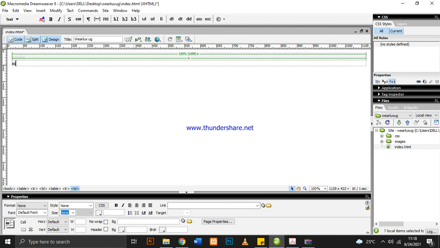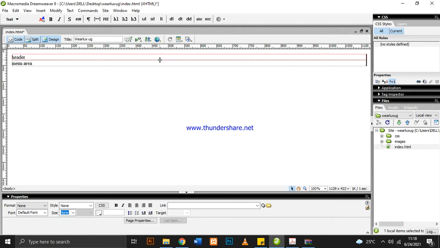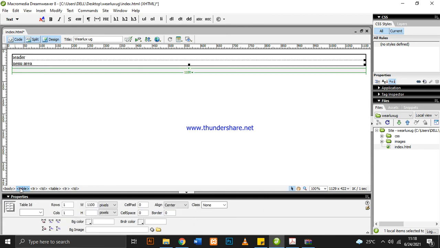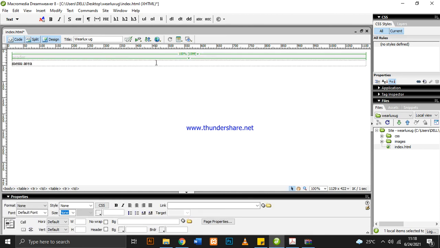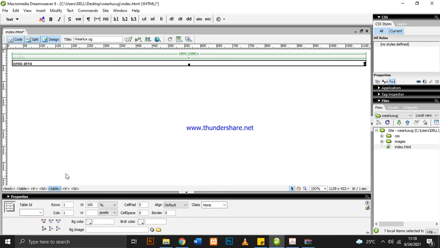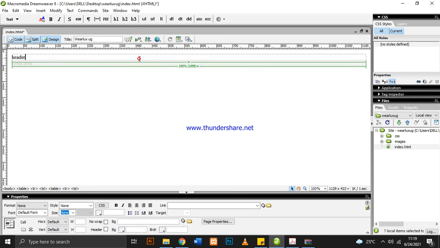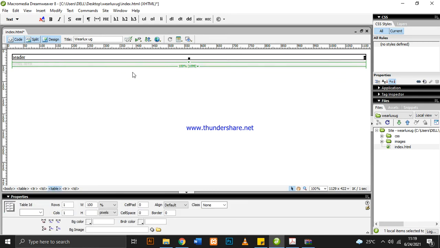Now this table is going to be the menu area. So now I have my header, which is in the wrapper, and I have my menu. When I click here, it's the menu. When I click here, it's the wrapper. When I click in the header, it's the header.